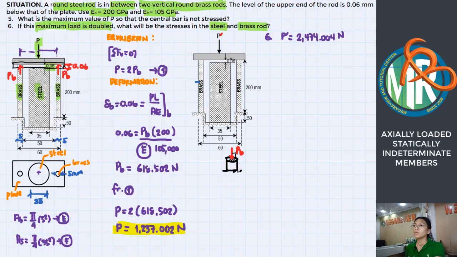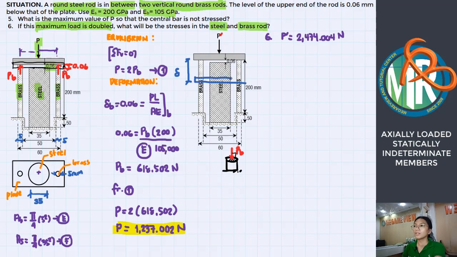Tama? So pag yan yung load na in-apply mo sa plate, edi ibig sabihin, yung magiging displacement ng plate mo will exceed 0.06 millimeters. Let's say hanggang dito, no? Nag-displace or yung positioning ng end ng plate mo. Tama? This length is our total displacement of the plate. Now, as you can see, nagde-deform na rin yung steel rod natin. Tama? Kasi nag-exceed man ng 0.06 yung deformation. E di ibig sabihin, nag-deform man siya, may reaction nang nangyayari doon sa steel rod natin.